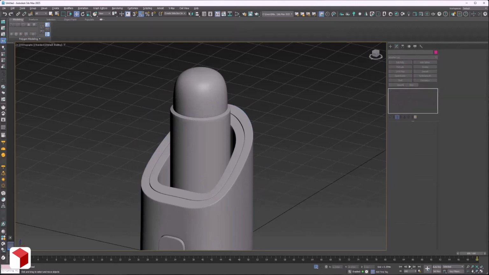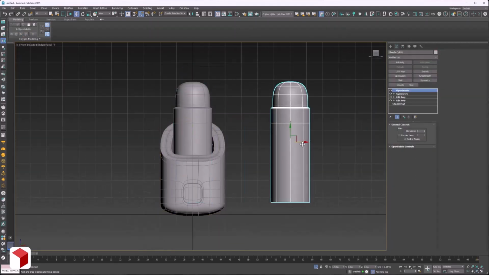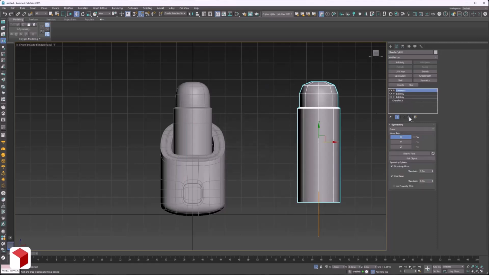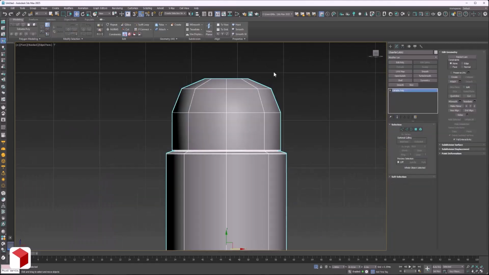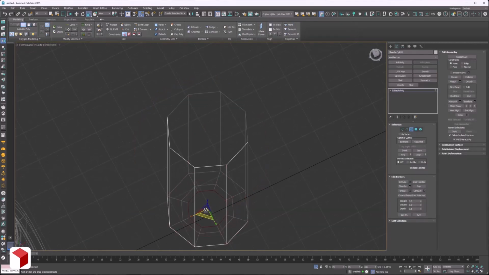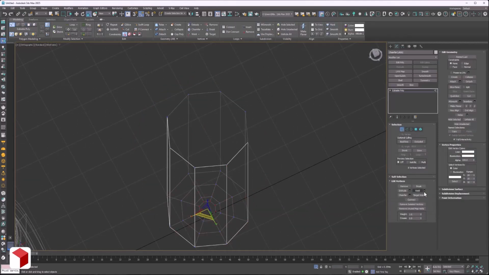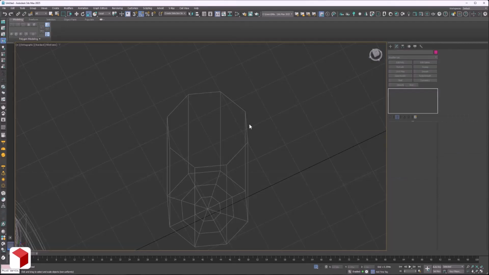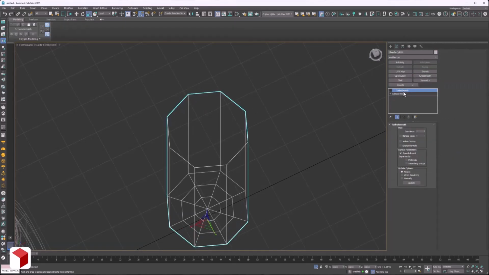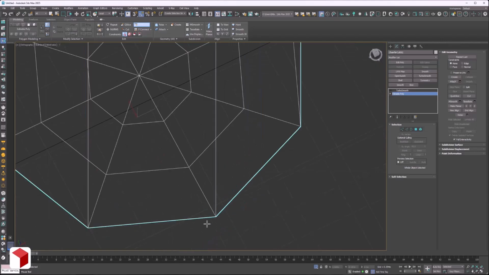Now, at this stage, after finishing our model, we need to extract the glass part. I make a copy and delete the top and bottom parts. I don't need them. I only want the middle cylinder. I close the bottom of the model so it's not hollow, preventing the coffee beans from falling through. And definitely at this stage, we need to apply a turbo smooth to make our cylinder smooth. I also add a segment to the bottom to reduce it slightly.